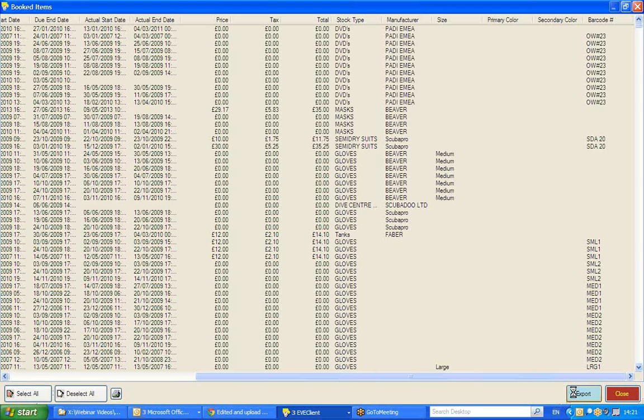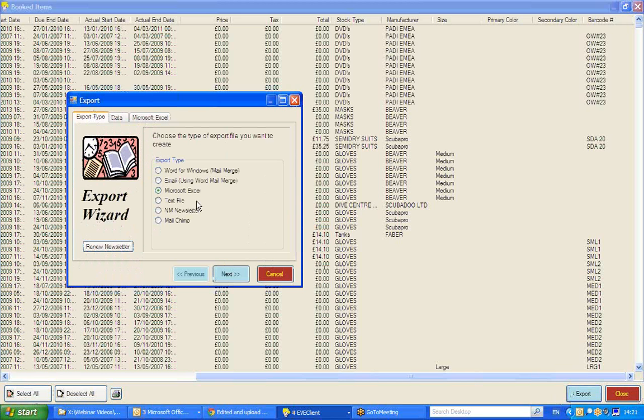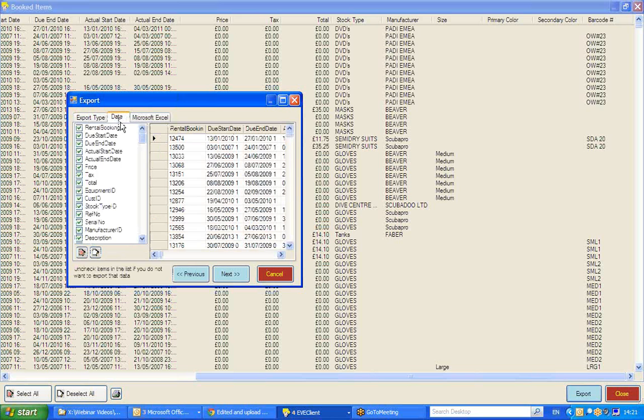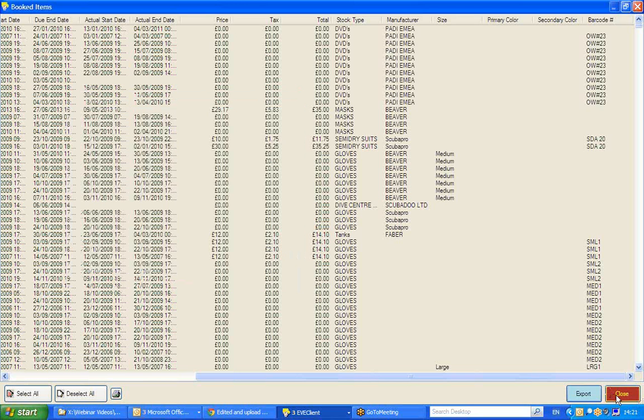And those export opportunities for you are to programs such as Excel. You could use email for mail merge, text files, Word for Windows, etc. And you can choose which parts of that data you would wish to export.